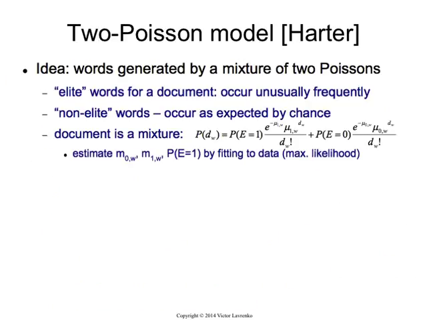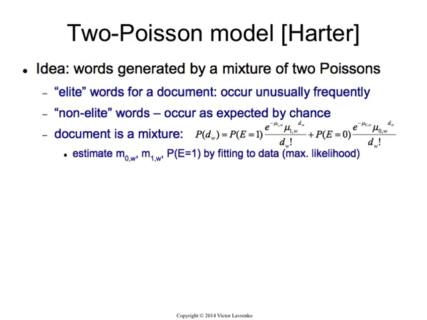But pretty quickly, somebody came up with an idea of using a two-Poisson mixture for that. Right. So the idea there is what you want is you want to model a distribution which has sort of a heavy head, because most documents are not going to contain the word aardvark. And then you also want to allow for a fairly heavy tail. So that's documents about aardvarks that just keep mentioning aardvark over and over again.